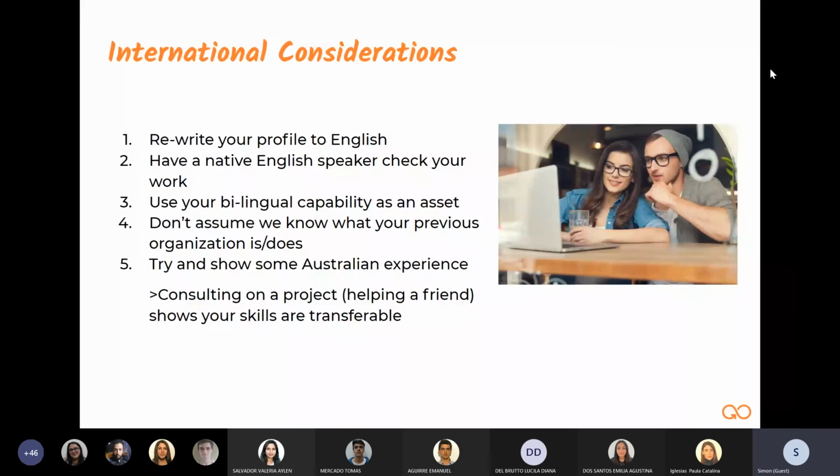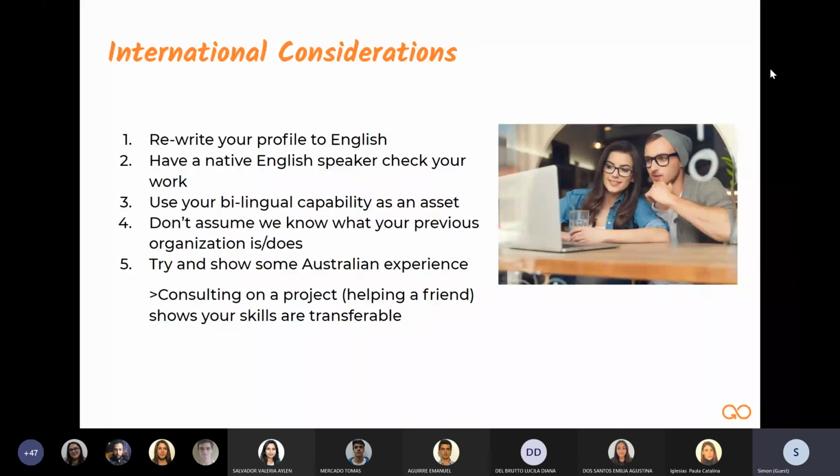I do the same with interns. When I get an intern from overseas that wants to work in Australia and they come and work for my company, I make sure that they don't list it on their profile as an internship because it doesn't matter that it wasn't paid. It was an engagement project where they were actually working for my company, representing my company. So I allow them and encourage them to call it a contract. All right. So if you're an intern, lose the word intern from your profile, call it a short-term contract. It doesn't matter if it wasn't paid or it wasn't a full employment position, but it positions you as a professional and not a student. That's what I want you guys to really understand is really important.